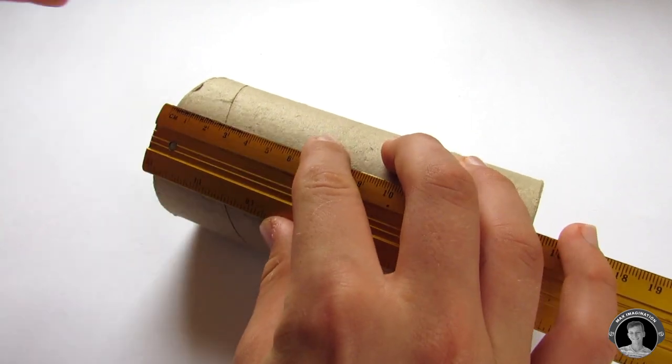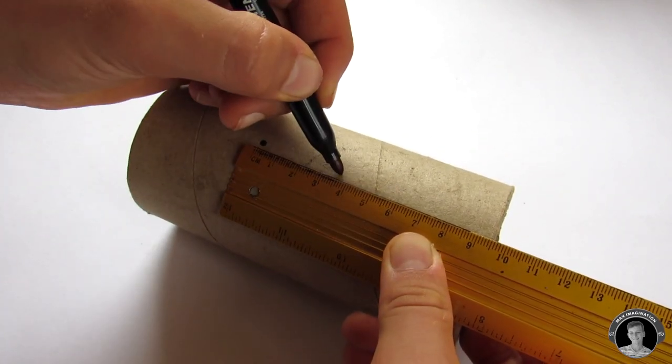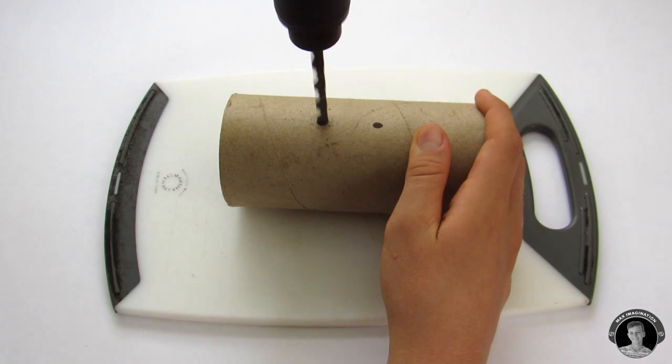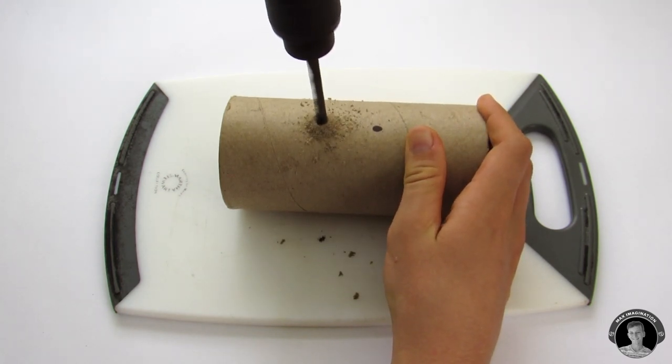First, I'll start out by marking out the area where the Bluetooth receiver will sit. Then you're gonna drill those two holes, and then drill a few more holes in between the two that you've just drilled.